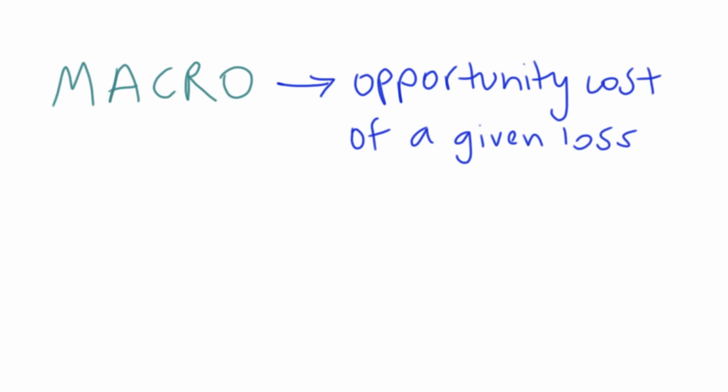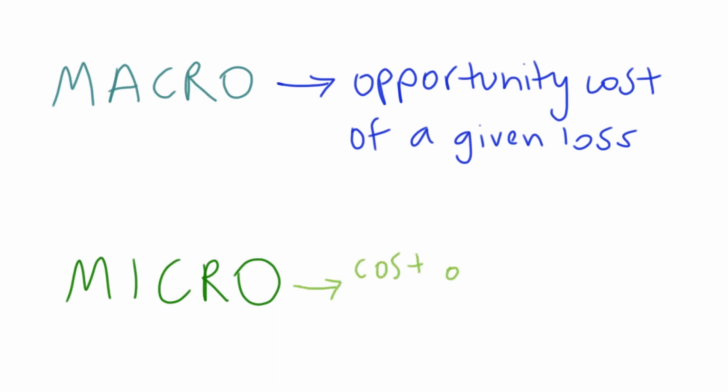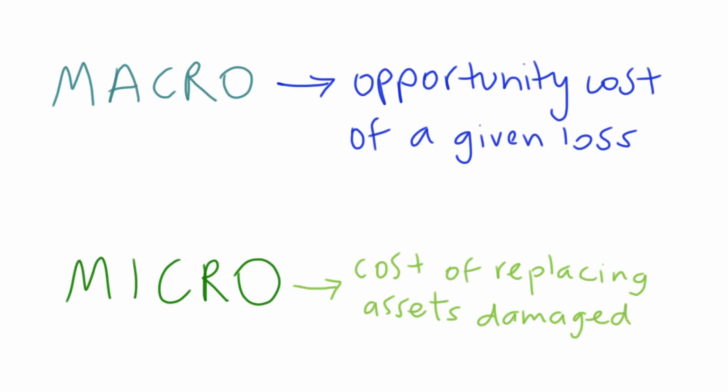A financial analysis considers the loss to the individual household. So the evaluation is done at what we call the micro scale. And we look at the cost of replacing the assets damaged. In this course, we're looking at the cost of replacing the assets damaged, which is more in line with a financial analysis. But it all gets quite confusing here, because the term financial analysis is also used to refer to the assessment of the viability, stability, and profitability of a company or a project. And we probably heard it used in that context a lot more.